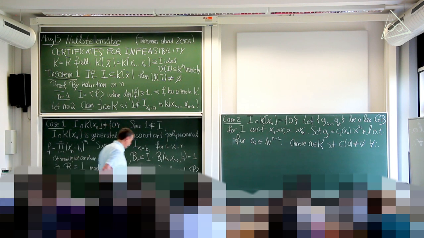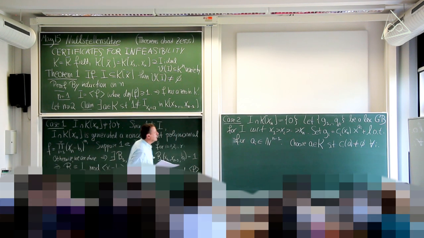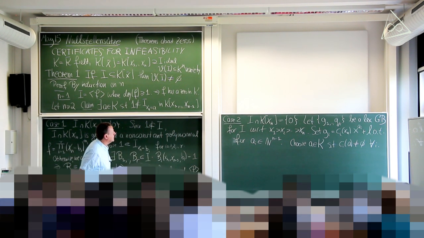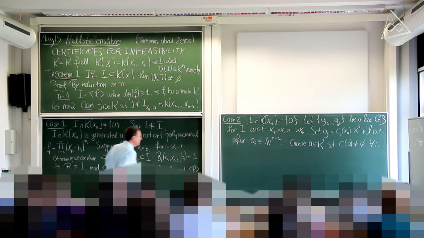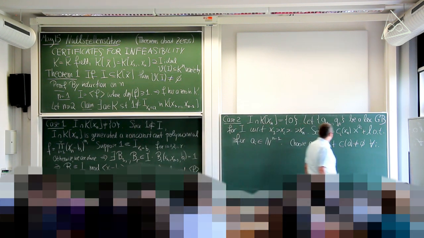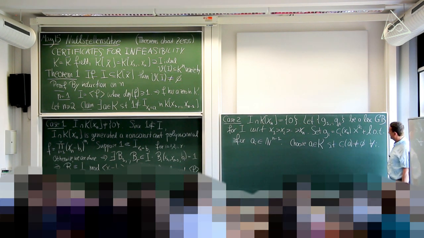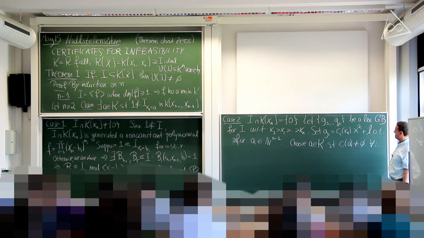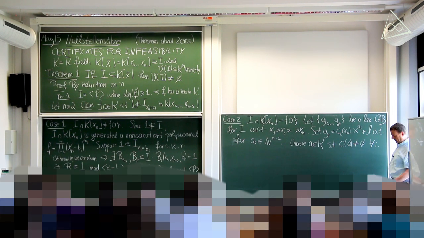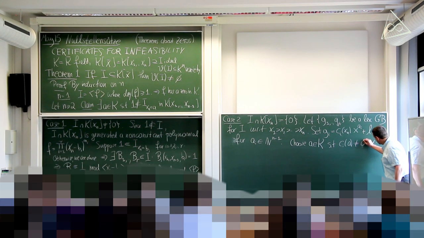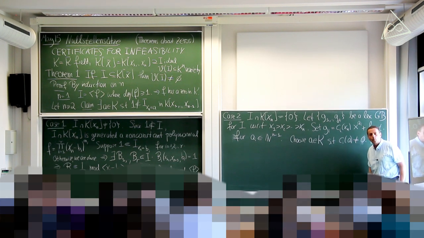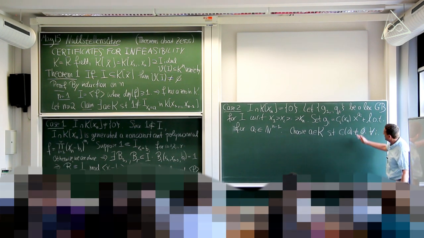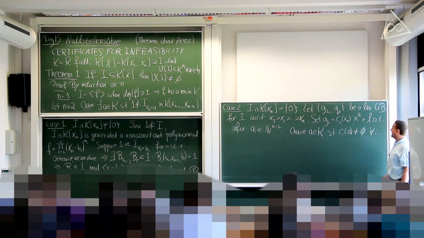So let's pick a non-root, so Ci evaluated at A is different from zero. Why is that? Ci evaluated at A is different from zero, right? It's a number. So this could be a constant. If it were one, then it would also be different from zero. But if it's non-zero, we could find a non-root. Exactly, it's different from zero.